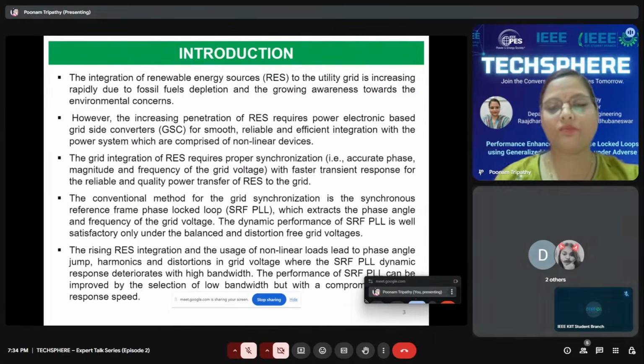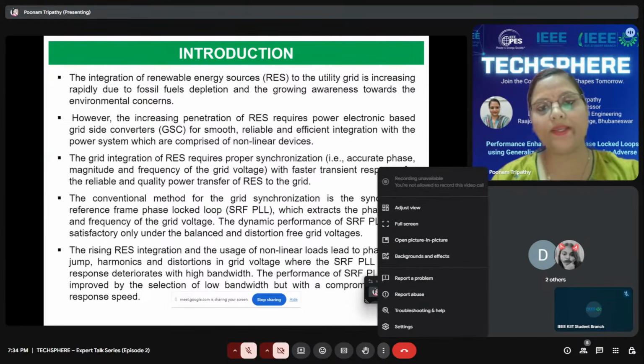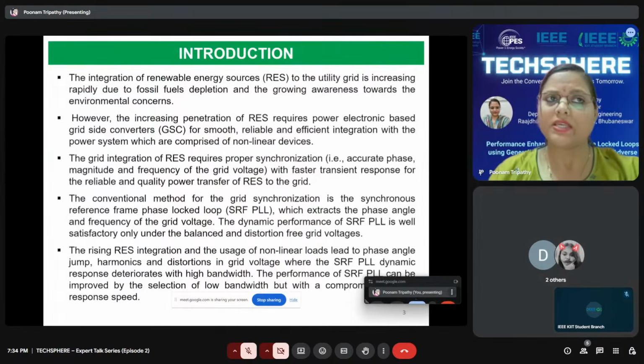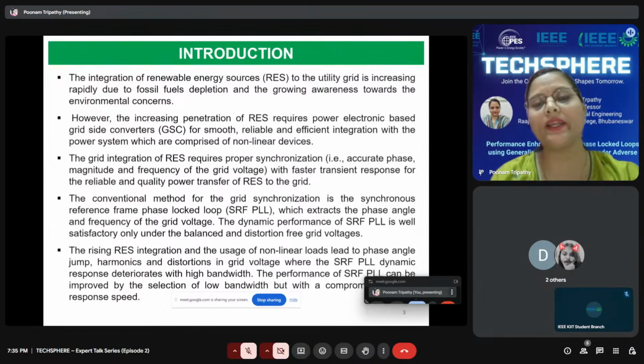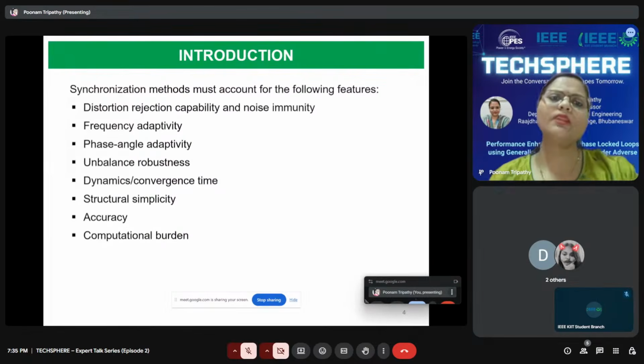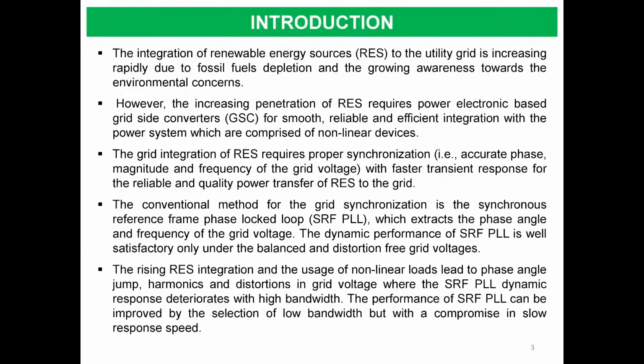So the basic objective of my research work on this topic is to develop advanced phase lock loop techniques, by improving the performance of the existing SRF PLL through the use of advanced filters, which are known as generalized integrator based filters, in such a way that the generalized integrator filter based SRF PLL will be capable of estimating the grid variables, which are the phase angle, magnitude, and frequency, accurately under any adverse grid condition by removing the effect of different types of adverse grid disturbances, leading to a robust synchronization.